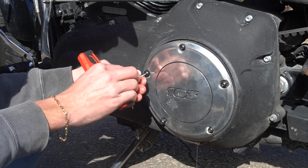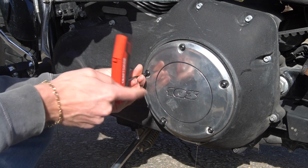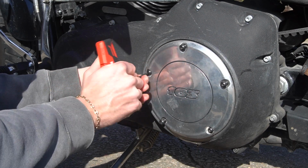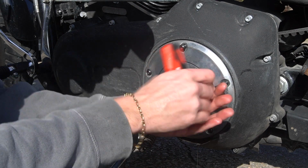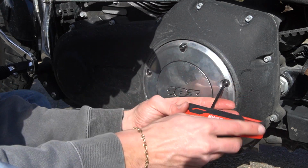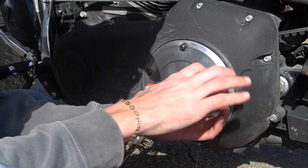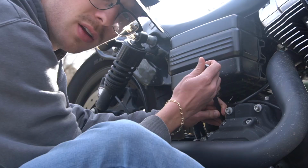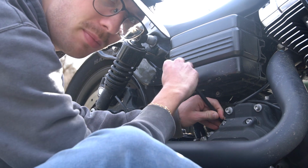That is so silly. We're gonna tighten this in a star pattern, because anything that is a circle that needs to be tightened down is usually best tightened in a star pattern, if you didn't know. I'm still kind of baffled that this happened. I shouldn't be, but last time, I swear to God, when I took the cover off, there wasn't any fluid in here. Minor setback for a major comeback, you know what I mean?